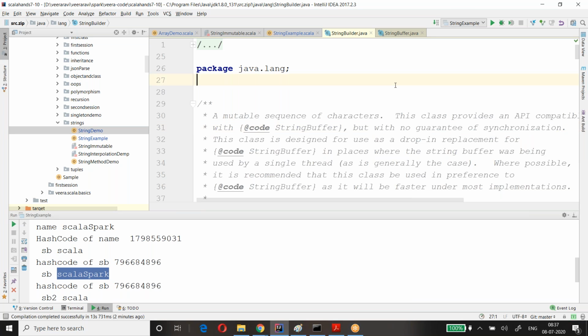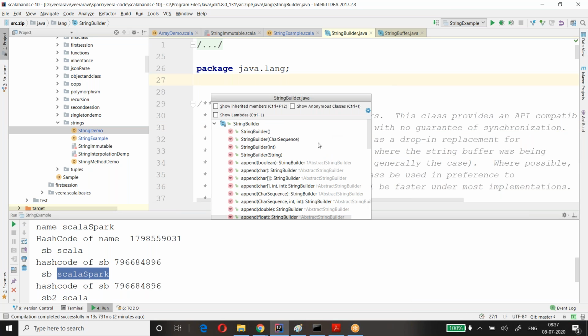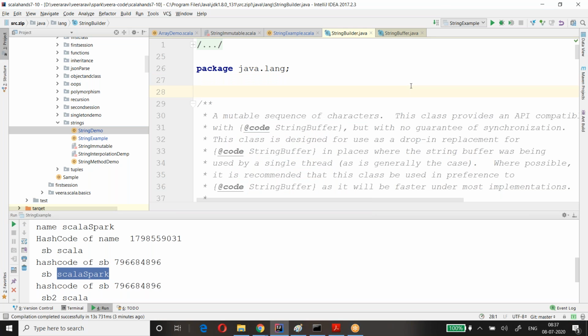Everything is the same. The append method is there, the same. Delete is there, indexOf is there, insert is there, lastIndexOf is there, reverse is there, replace is there, all exactly the same as your StringBuffer.